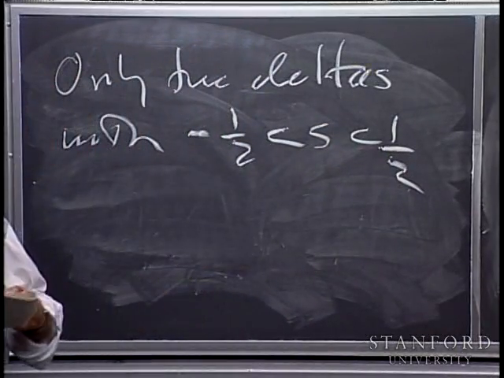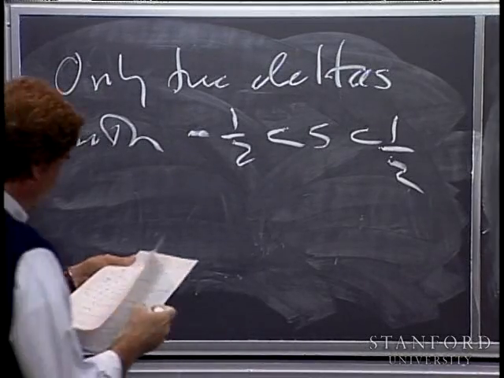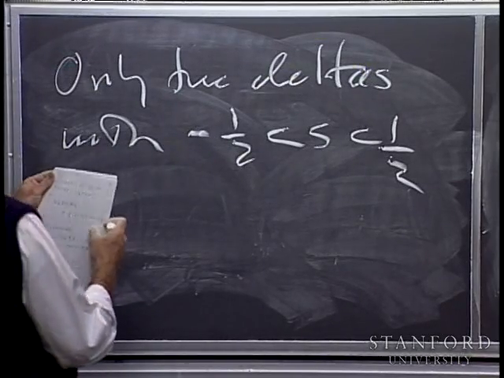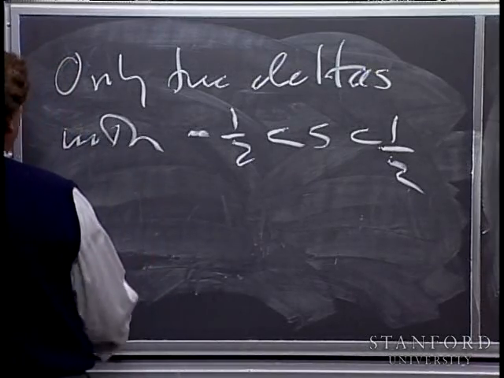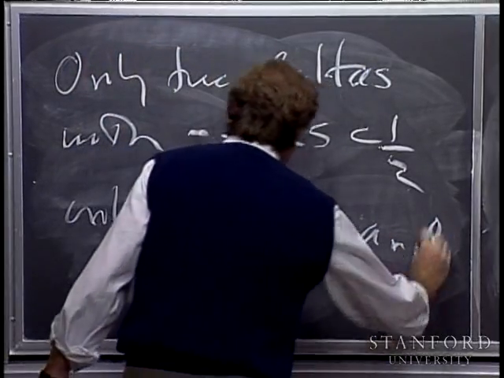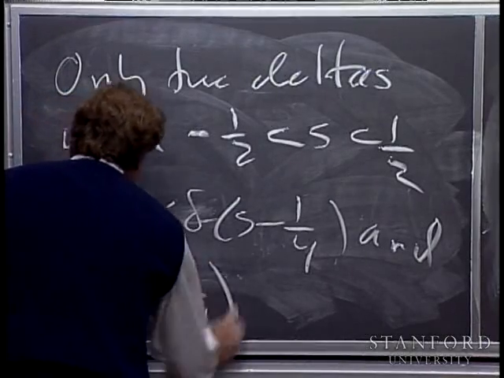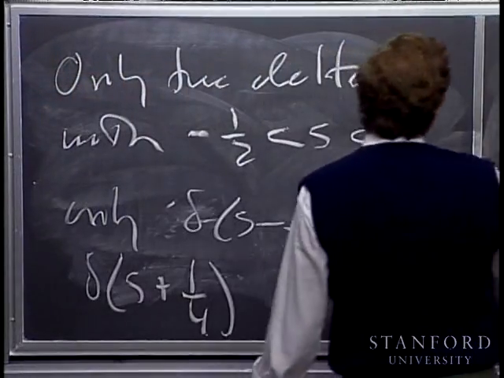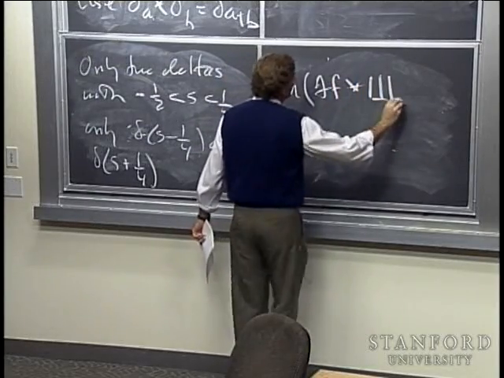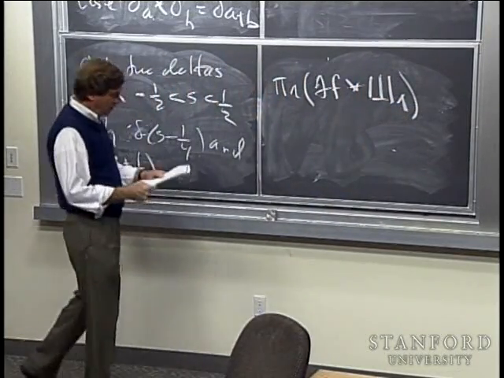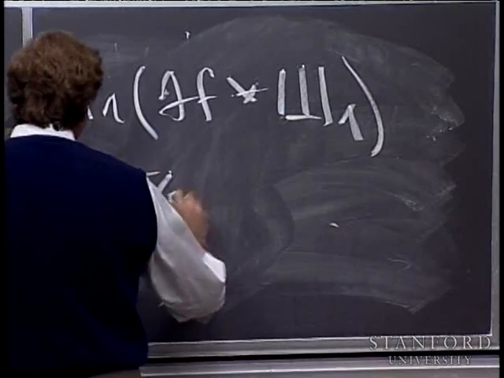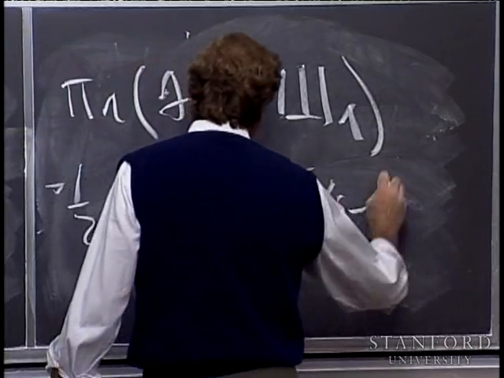That is, what you find is, I want to be sure I got this right. You find only, matter of fact, at 1/4 and -1/4. Only delta s minus 1/4 and delta s plus 1/4. That is to say, if I cut off by a rectangle function of width 1, the Fourier transform of f convolved with a Shah function of spacing 1, the only thing that remains are these 2 delta functions. That is, it's 1/2 delta s plus 1/4 plus delta s minus 1/4.